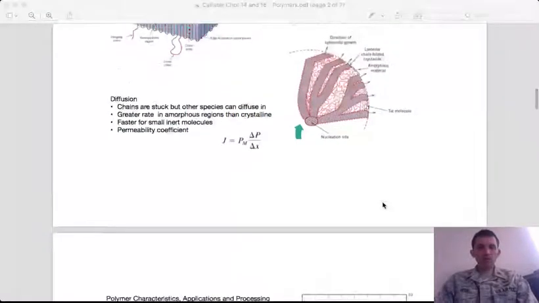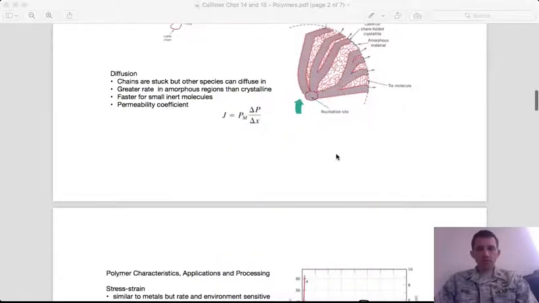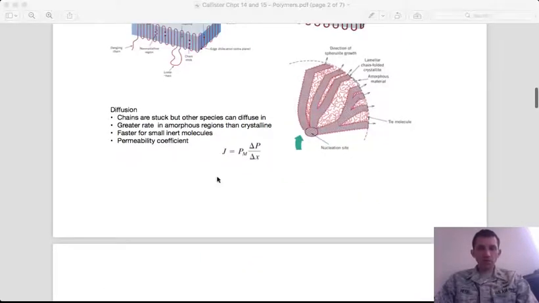All right, so we're picking up today where we left off yesterday, talking about polymers, and I had stopped at the end of chapter 14, talking about the structure. And before I go on to the characteristics, the mechanical properties, and the processing for polymers, yesterday I couldn't remember, when talking about diffusion, what this delta P was. And it's simple, right? It's just pressure.